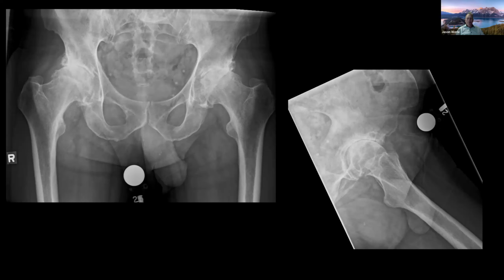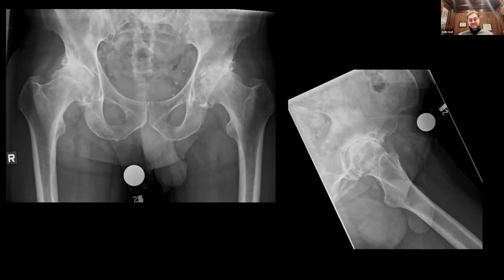Okay. So posterior approach, hybrid hip, cemented femoral stem, cementless shell, ceramic on polyethylene, obviously cross-linked polyethylene. I would do the complete opposite. I would do bilateral hips in the same setting via an anterior approach using a cementless stem, ceramic head at his age. I'm less concerned about spine issues not being a posterior approach surgeon, because the anterior approach surgeons don't believe in the spine issues. And I think, in terms of this case, I agree.